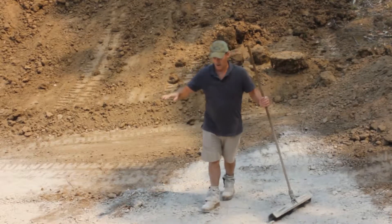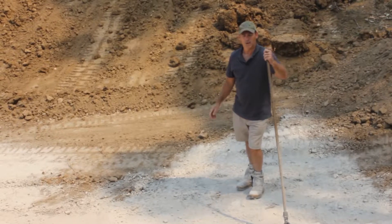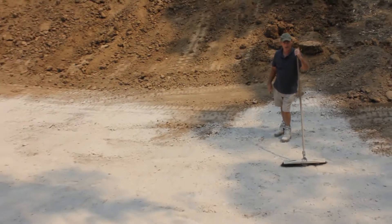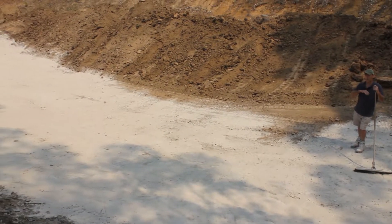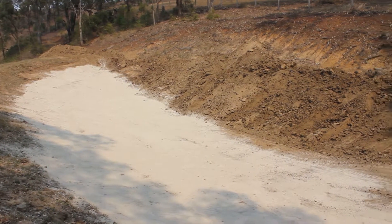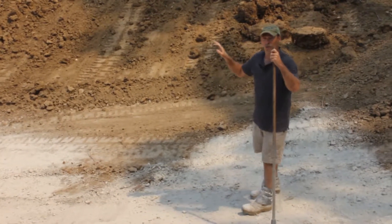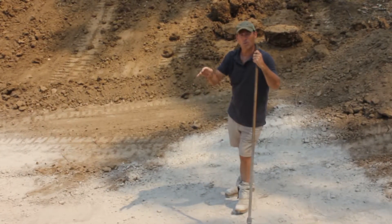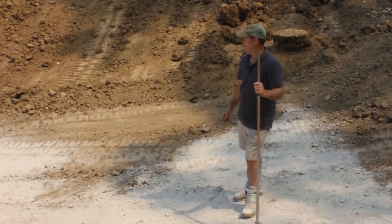We've got the bentonite down — you can see the powdered bentonite is actually quite a fine product. I'm using a broom, but you could use a turf spreader or a rake. The idea is to get a light coverage. We're probably a couple of bags short on bentonite here. Normally you'd be looking at about 10 kilos per square metre of surface area to get good coverage, but we're also putting our Dammit dam seal polymer on top, so it'll be working in conjunction with the bentonite. We're placing it over the area we feel is the biggest risk for leaks — which is the front edge of the dam, where water can travel down through natural ground and underneath the wall, because we're pretty sure there wasn't a key cut before this wall was constructed. You can see we've got a nice thick blanket through here.